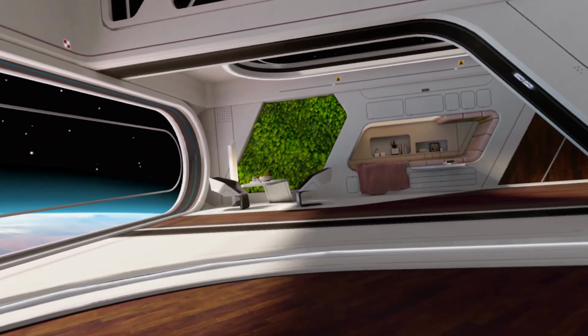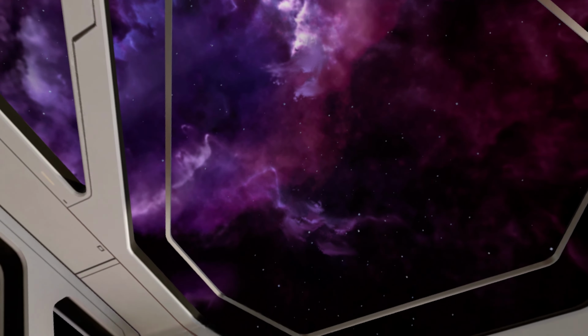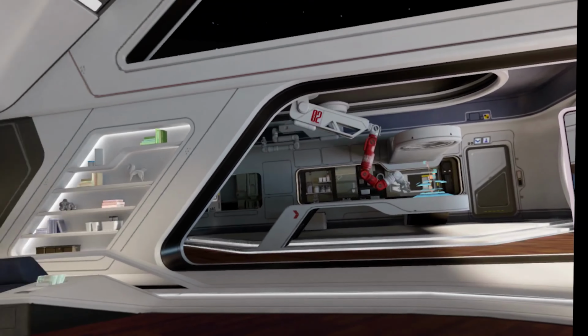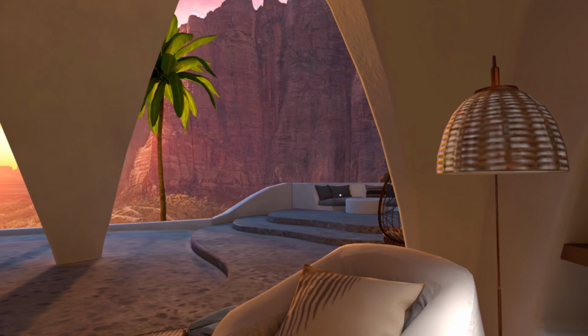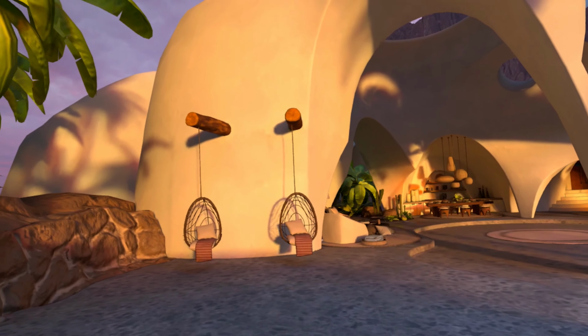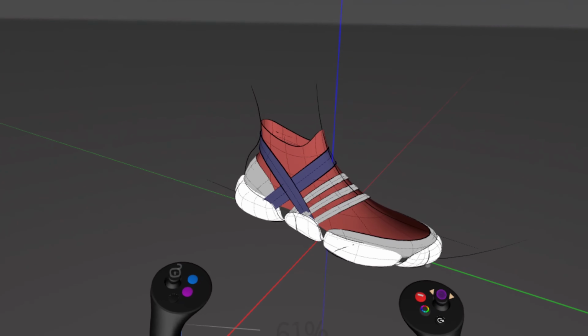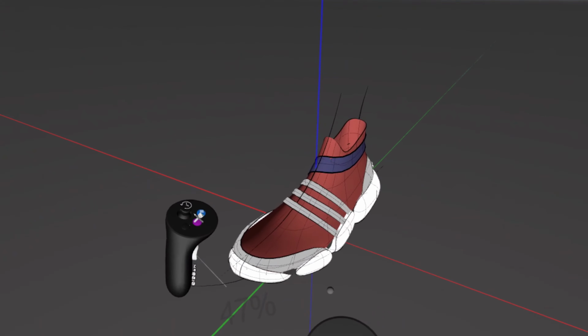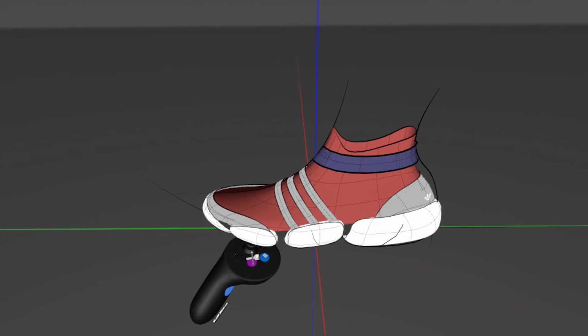Virtual reality. It's the prodigal child of the future as we knew it when we were kids, aside from flying cars, of course. It's come a long way in the last few years alone and has become an ever-increasingly powerful tool for many industries, not least of which is industrial design. VR allows designers to create and explore 3D designs in a more immersive and interactive way than ever before.